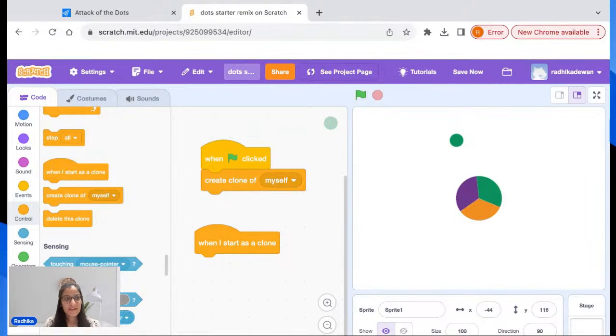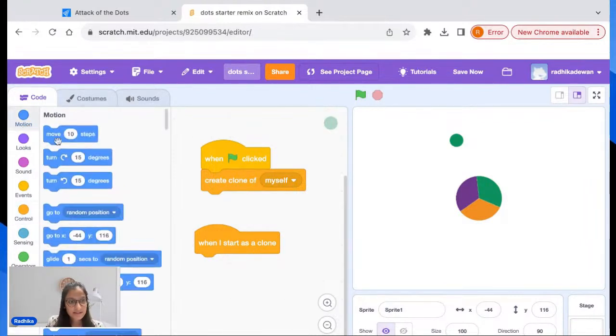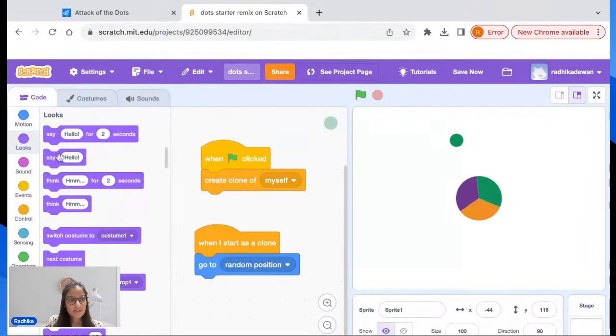So let's say, just for an example, that when I start as a clone, I want the clone to go to a random position and I want the clone to say hello.